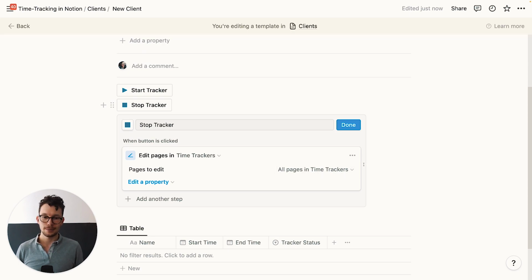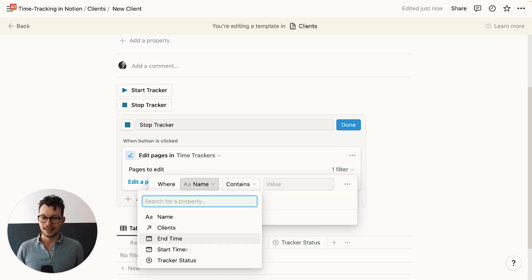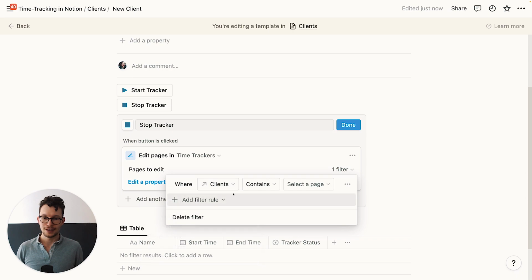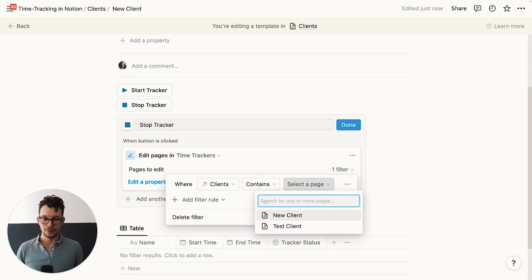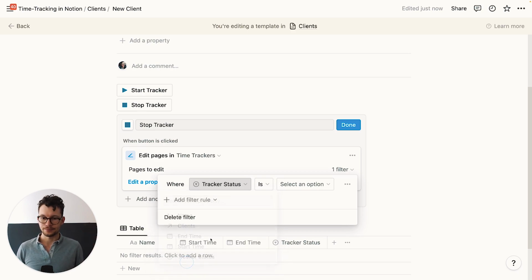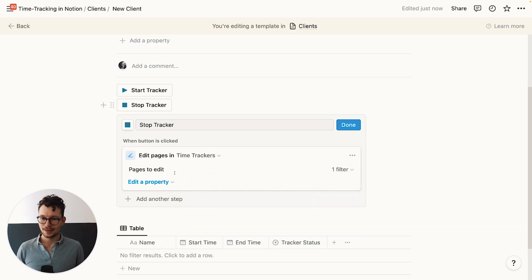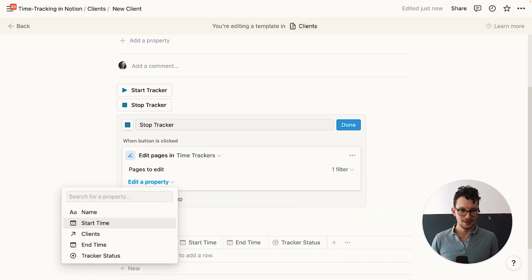And instead we need to set up general rules in the main database. And in that filter, the only thing that we can reliably filter for at the moment is the tracker status, because we can't filter here for client for the current template page, right? It doesn't work the same way. You don't have access to the self-referential filter, which means you're stuck with this slightly less reliable workaround, which means you can only always have one tracker running at any given time. So we go to tracker status and say is running. That means the one running tracker will be selected. And what we want to do with that is we want to move myself again.